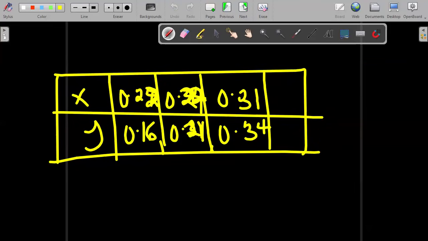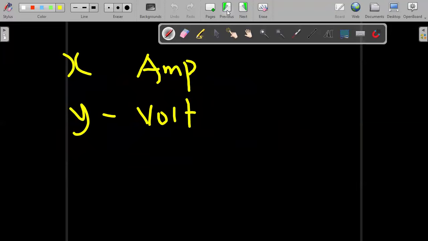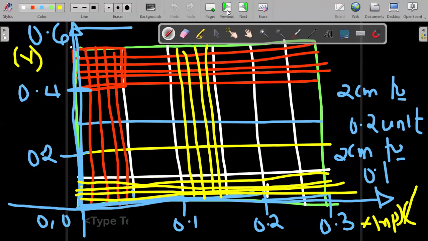So let's assume we have 0.22, 0.24, 0.31, 0.16, 0.21, 0.34. Now look at the table. Look at the graph. Is there anywhere we label 0.21? Then we label 0.22. Then we label 0.31. Nowhere, right? Hello, can you hear me? Yes, sir. Okay. So there's nowhere we label those values. Those values are not labeled according to the question. So we don't have any such value there.